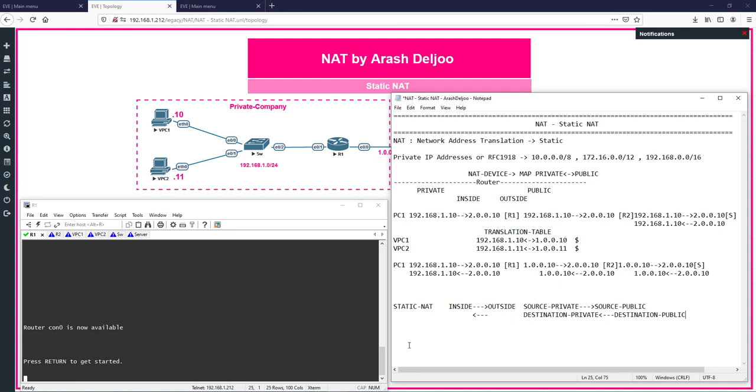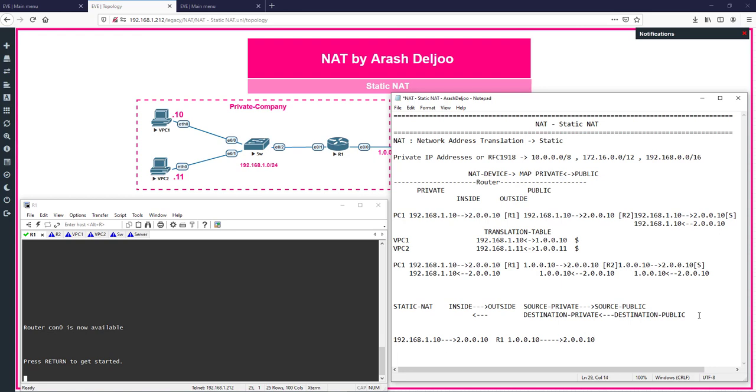For example, in our example, when the traffic is sent from the inside to the outside, the source IP is 192.168.110 and the destination IP is 200.10. R1 changes the source IP to, for example, 100.10, and the destination is still 200.10.